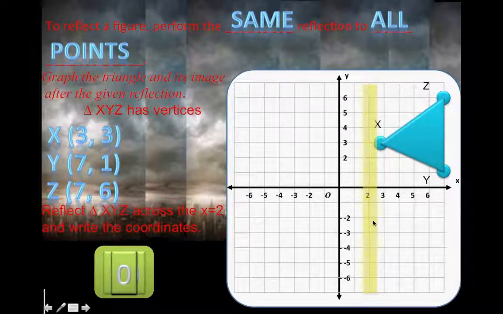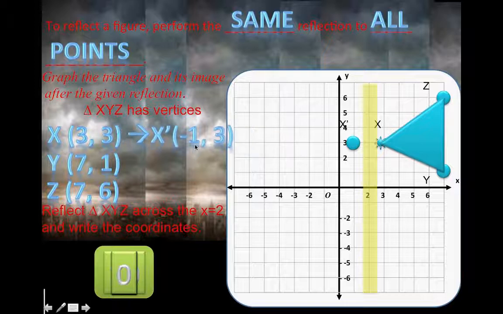All right, you should be just done, because if you paused it, you would have plenty of time to finish this. So we're going to start with the point X. Reflecting that across the line, we're going to count to the line, which is 1 space, and then we're going to count 1 space on the other side, and we're going to label it X prime. That's actually at the point 1, positive 3. Don't know why that says negative 1. You should ignore that. It is definitely a positive 1.